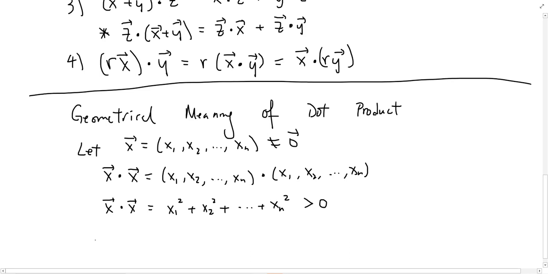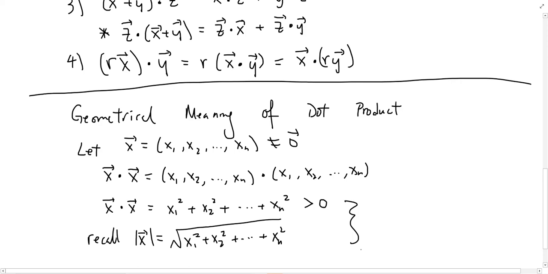If you go back and look, you probably remember that in 1.2, we learned how to find the length of a vector x. That length is given by the square root of x1 squared plus x2 squared plus dot dot dot plus xn squared. So putting these two things together, you find that vector x dot vector x simply equals the length of vector x squared. That is an important interpretation of a dot product. Any vector dot product itself simply forms the length of the vector squared.